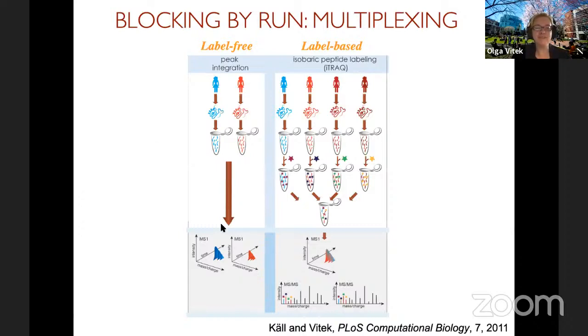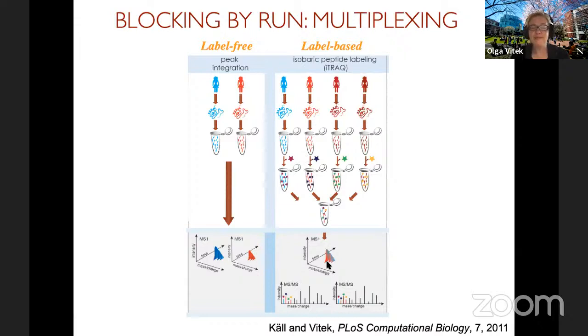So if we have a label-free experiment, the intensity of the healthy subject versus the disease subject is affected by whatever happened in this run versus this run, especially if these two runs have been acquired fairly far away from each other in time. Well, this is an older review. This is iTRAQ. Obviously, now we're doing TMT, but same idea. So if we can label peptides chemically, they are now pooled together in the same run. And whatever artifacts or interferences happen to this particular peptide in the mass spectrometry run, it will be shared by all of the samples which are pooled together.